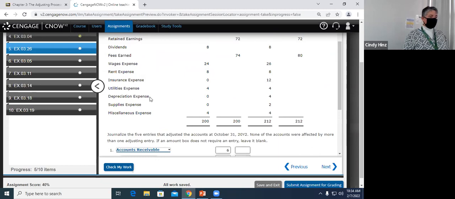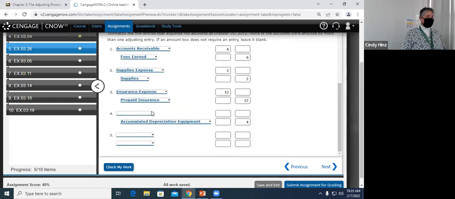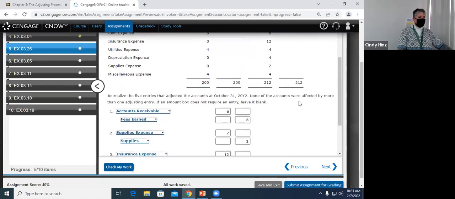Accumulated depreciation, the associated account on the income statement is right here, depreciation expense. That has a debit balance. It went from $0 to $4. So we need to debit depreciation expense, $4. And we'll talk more about that whole concept on Wednesday. If you think back, I didn't specifically point it out, but if you think back to the learning objectives for this chapter, there was a whole learning objective that mentioned depreciation. And we'll spend a little bit more time on Wednesday talking specifically about that in exercise 9.